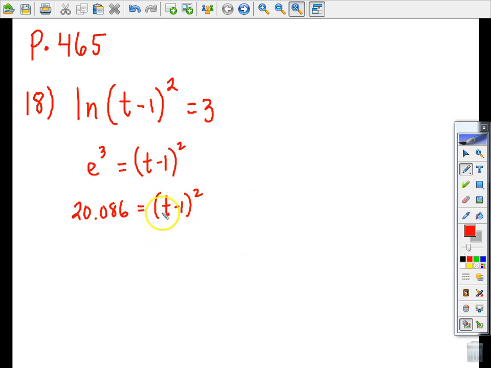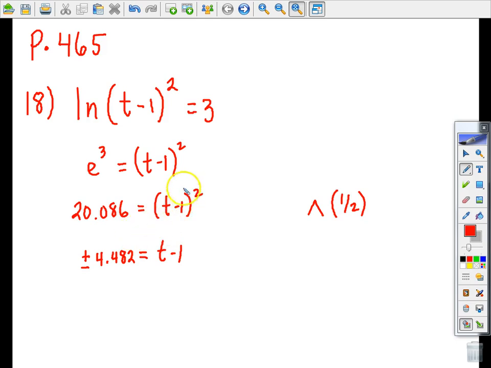I would do to make this a little bit easier, I would just leave that number in your calculator and use the little caret button and put 1/2 in parentheses. So we're going to raise that number to the 1/2 power, that way you don't have to retype it using the radical. So raise that to the parentheses 1 divided by 2 power, end your parentheses. And remember, this is what makes this problem just a little bit different. I did a square root, even root on both sides, so I have to make sure I include plus minus 4.482.